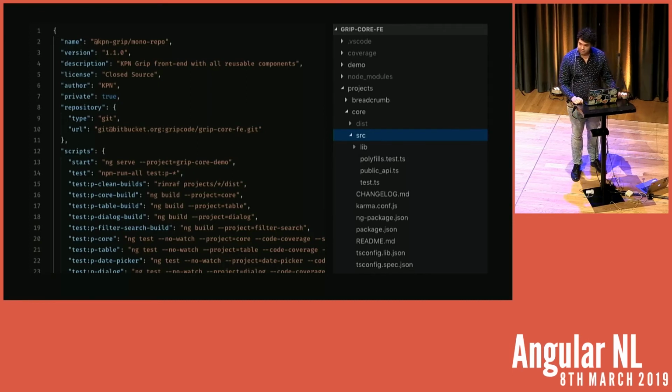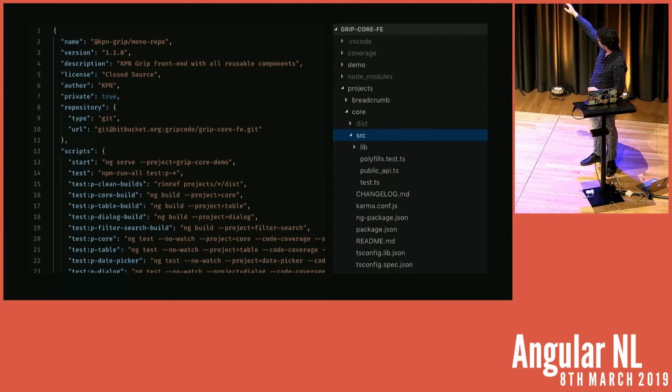And because all of the projects and their build settings are defined in angular.json, we can easily kick off builds and tests and everything from either the top level or from a specific project, which is very nice. You can see that test:p-whatever, that's an entire line. So if you do npm run test, or npm test or whatever, then do the npm run all thing, and it will go through all the test things. So it first builds all of the projects, and then it runs the unit tests for all of the projects, which is nice for Jenkins. But you can also go to a specific project and just run the tests there, for instance, when you're debugging one of the unit tests, because they're like houses of cards.